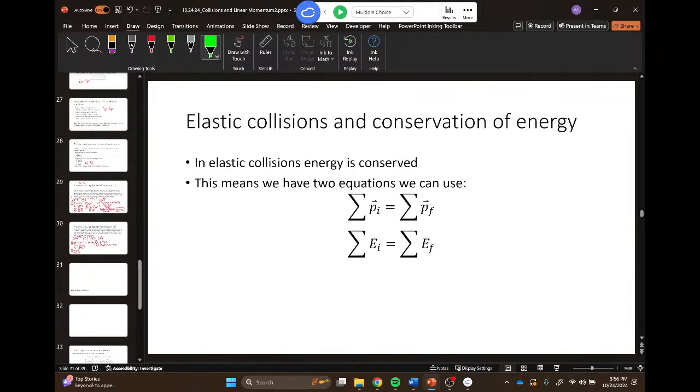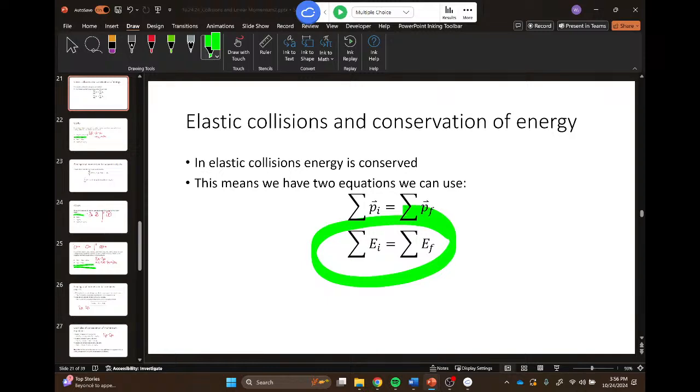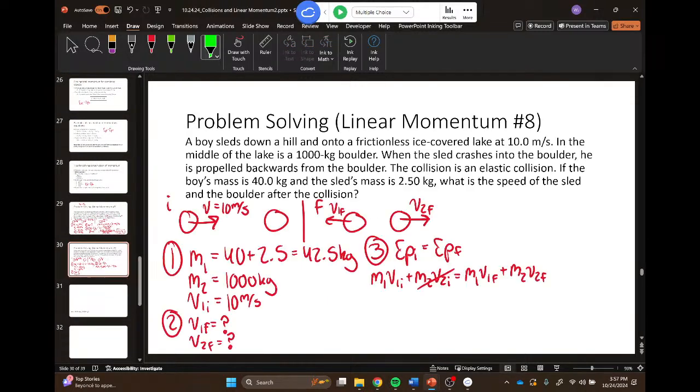So that's why I told you all it is a perfectly elastic collision, meaning we can do conservation of energy. So we ask ourselves what energy is present beforehand, what energy is present afterwards. We get to do EI equals EF. There is no work being done. You can't do conservation of energy if there's work being done.